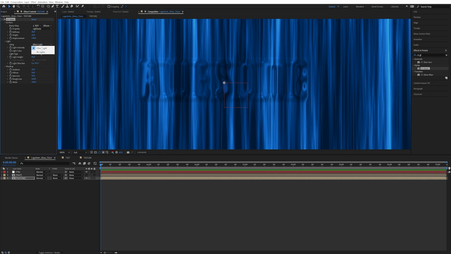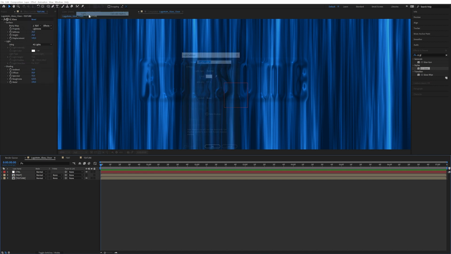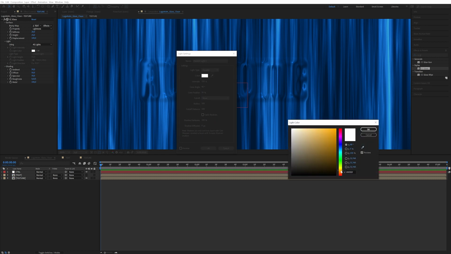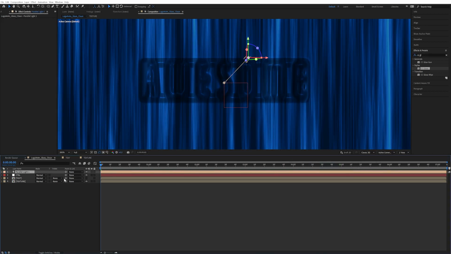We're going to also change this light setup to use After Effects lights instead of built-in lights, because that way we can go up to Layer, New, Lights. We're going to make a parallel light, which is mimicking sunlight. It is one infinite light coming from one specific angle. We can even make it a little bit cool, something like this. And bam, you can see a difference.